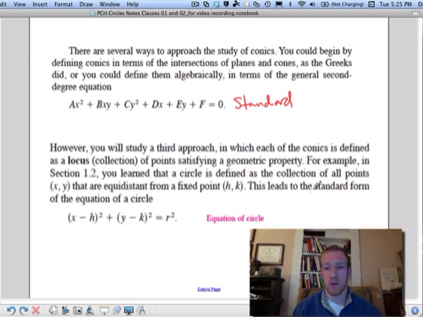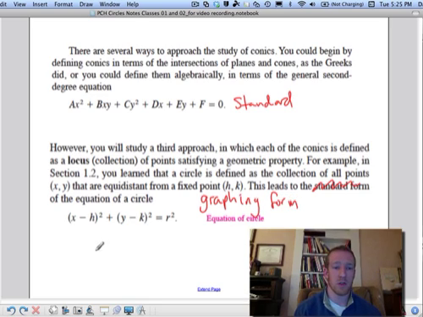This we're going to call not standard form, we're going to call this our graphing form, because it makes it much easier to graph. So these give us the coordinates of the center. This is the x coordinate, this is the y coordinate. So this has a center of positive h, positive k. So if it's x minus this number, we take the opposite, we take the positive. If this was a plus here, we would have a negative here. And then same for the y.